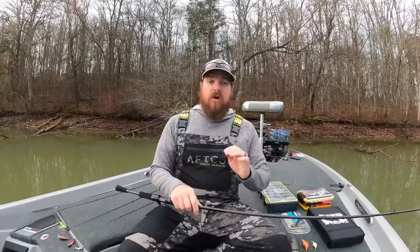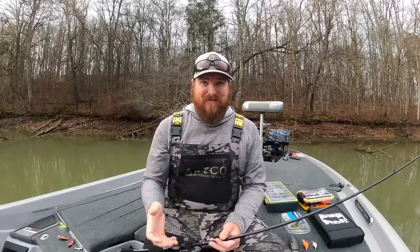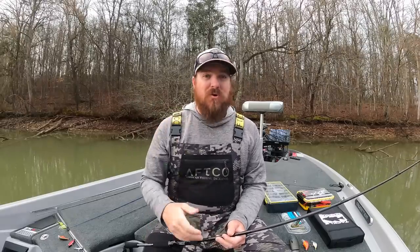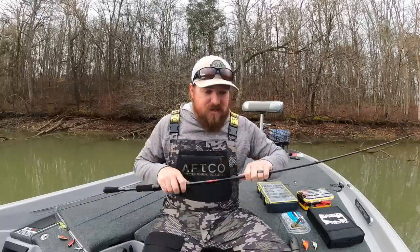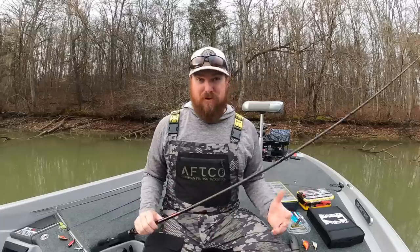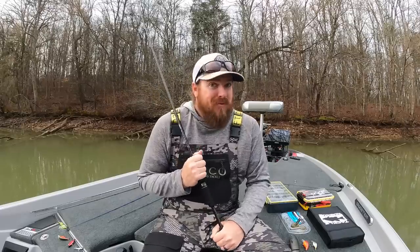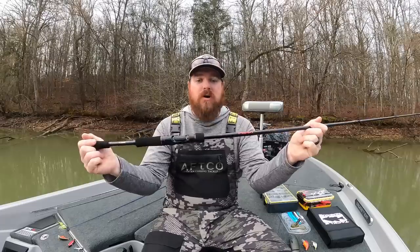I've had a lot of questions about these rods — the rods and the reels. I need more time with the reel, so I'm not reviewing it today. Most reels feel good out of the box; you've got to really try to destroy them before you know for sure. It just takes more time with reels. Rods are easy — you get a few, go out, fish as hard as you can, put them through the paces, boat flip fish you shouldn't boat flip, test sensitivity and durability.